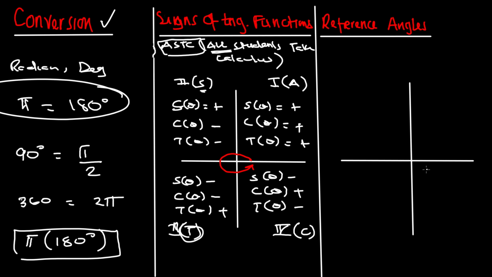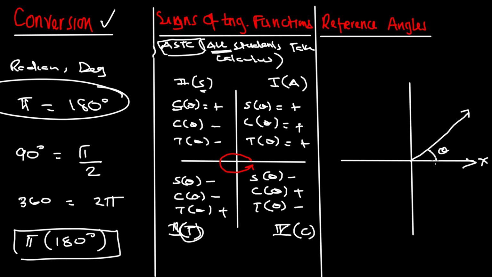So how do we find the reference angle? The reference angle is the angle between the terminal ray and the x-axis. So what's the terminal ray? It's this one. When you have your angle like that, this is the angle. If you have your angle like that, what will be your reference angle? The reference angle is going to be here.